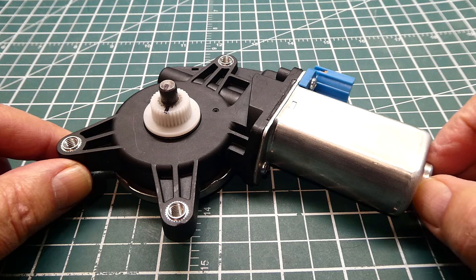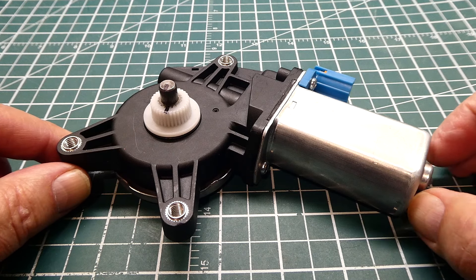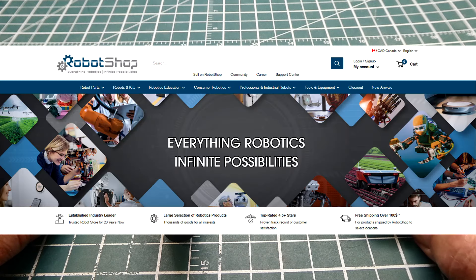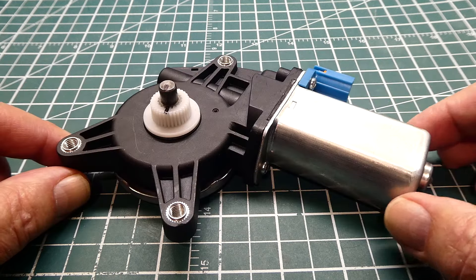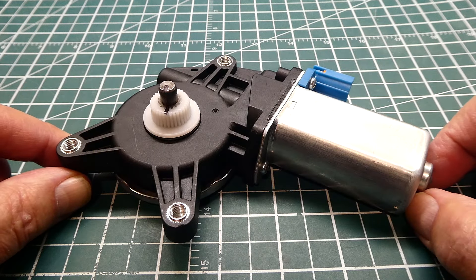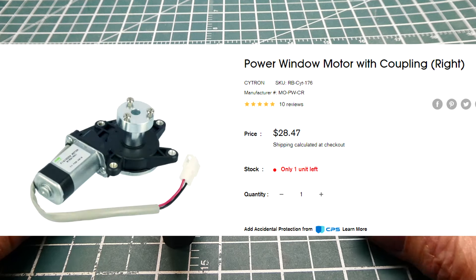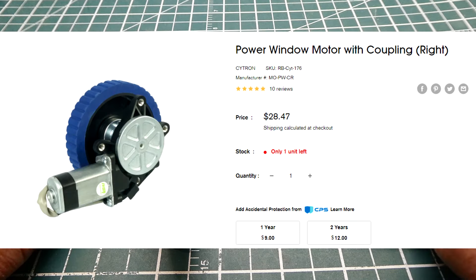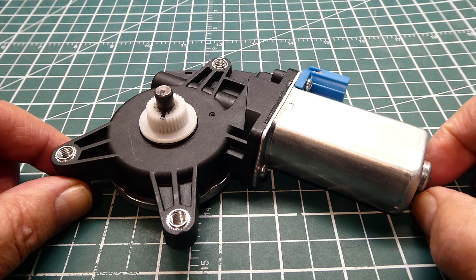That was my little primer to get you started on your robotic projects. If you're serious about robotics, there's an online store called Robot Shop that has everything you need — they have the Sabertooth motor controllers, and even this power window motor with the coupler and wheel as one complete part. Check out Robot Shop for your one-stop shopping.